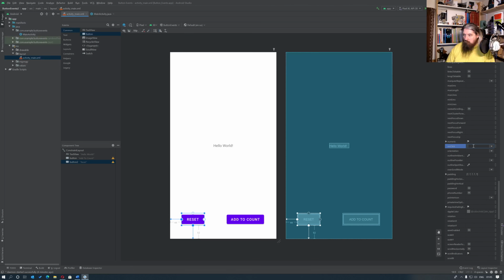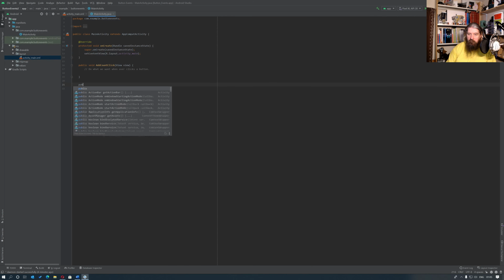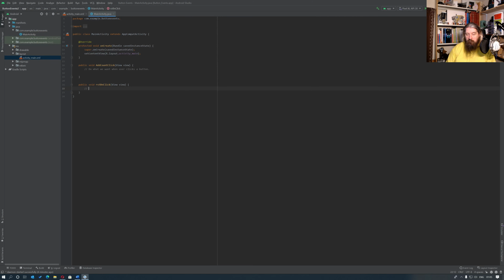On click, reset button, click. Go ahead and copy it. We can go ahead and make that method also. Public void reset button, click. Get in a view again. View variable, and do what we want when reset button is clicked.